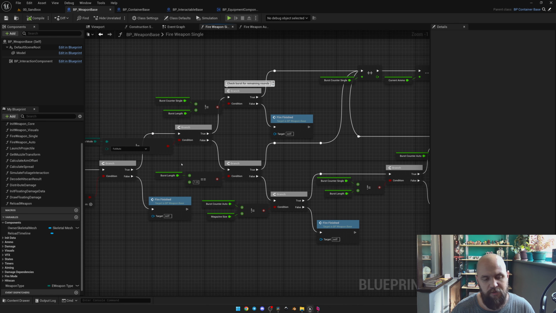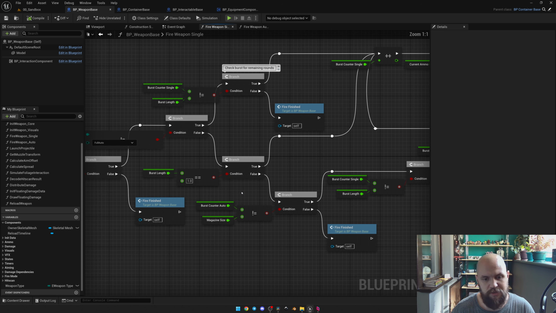But if we are in the full auto mode, it can also be divided by whether we are using the burst or not. If the burst length is 1, it means that we are firing full auto but 1 bullet at a time. In Destiny, and maybe in other games too, there are pulse rifles, and they can be with the full auto mode, so they fire 3 bullets in a row, a little delay, and the cycle continues.